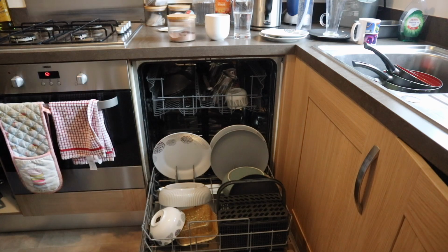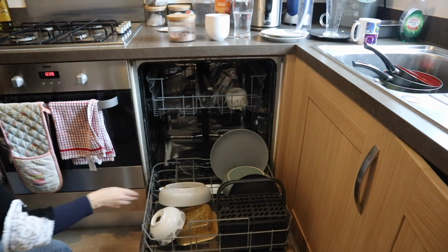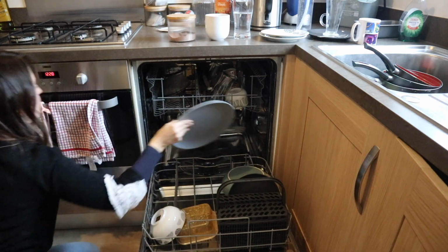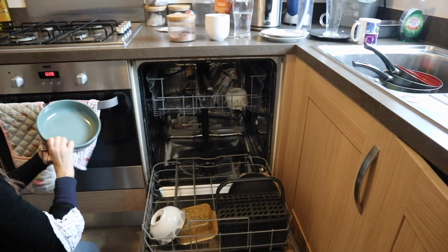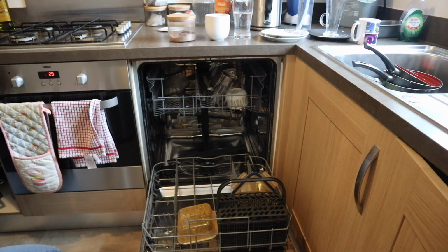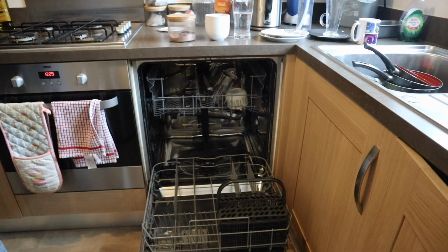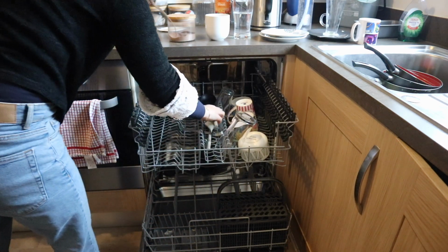I always try and make sure that I do it straight after dinner, and if there's enough load in the morning, I will do it in the morning, but it tends to be roughly once a day after dinner, and then I will try and get in the habit of putting it away at the end of the night before the morning. Otherwise, if I'm having a particularly tiring day, I will make sure that I empty the dishwasher first thing in the morning whilst I'm making my cup of tea and breakfast, because there's usually time where I'm waiting for my toast or the kettle, so it just means I am tying it into a job. It doesn't feel like it's another task to do. So I have systems in place for that.